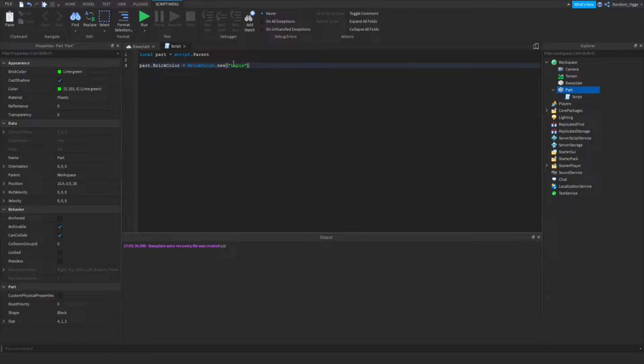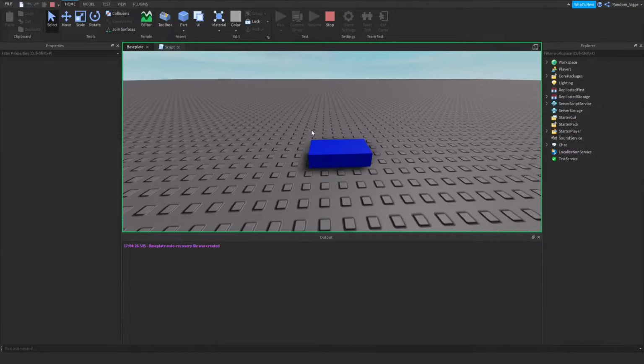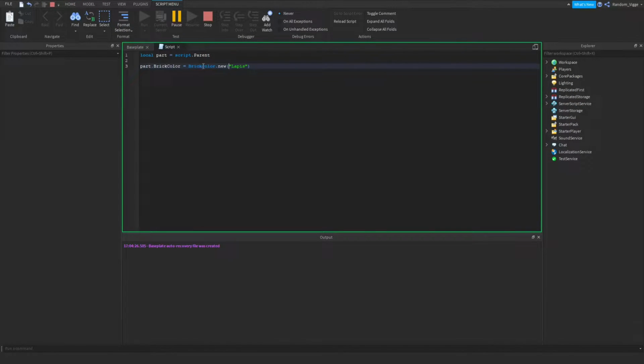I can take Lapis, for instance. That's how you get a BrickColor, and then you can type whatever color you have here. So Lapis, I think that's somewhere here, yeah, right there. So now it's gonna turn blue. If we hit run, it's gonna turn blue because we have set that in the properties.